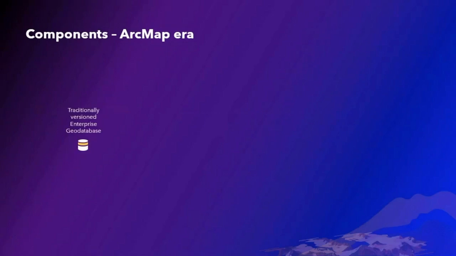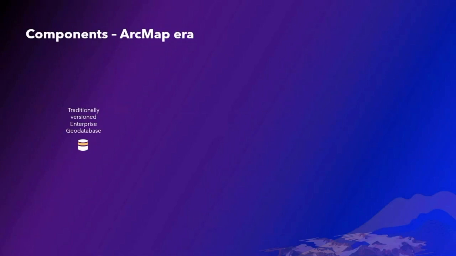Typically, we would have an enterprise geodatabase backing this architecture in production deployments. Though you could always use a file geodatabase and work locally, we will leave that out for the purposes of this demo. The geodatabase would have been traditionally versioned, with the default version representing the true state of data and multiple child and grandchild versions representing the temporary states in a multi-user editing environment.